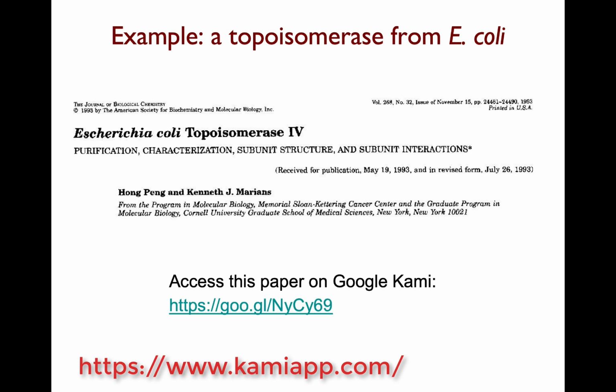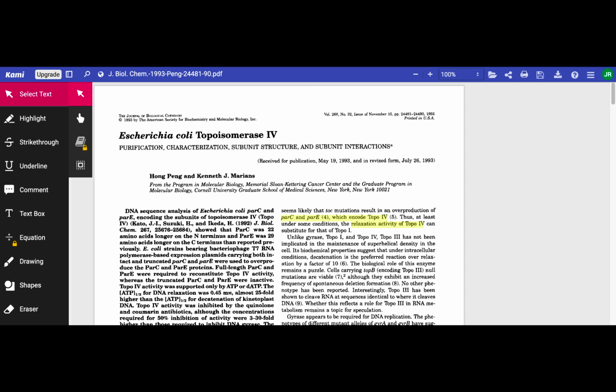Okay. So you've probably all read PDFs before, right? The idea behind Google CAMI is that the whole class, or whoever you want to share with, can share a PDF. You can put notes and highlights on it, and other people can see your notes and highlights, and you can see theirs. It's part of the idea of working with teams: you can share stuff and say, what do you think about this, and so on. If you go to that Google CAMI link, you'll see this is a paper that we've done before. We haven't figured out how to unmark all the people who looked at it last year.